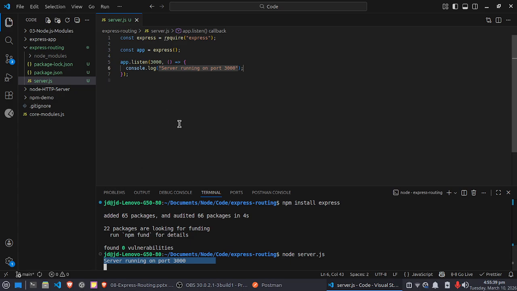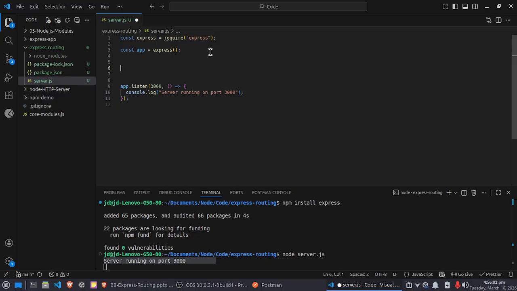So the first route we will create is the GET route, and all the routes come before app.listen. The GET route is used when we want to fetch data from the server or the database, like getting all user data, all products, all blog posts, or anything.